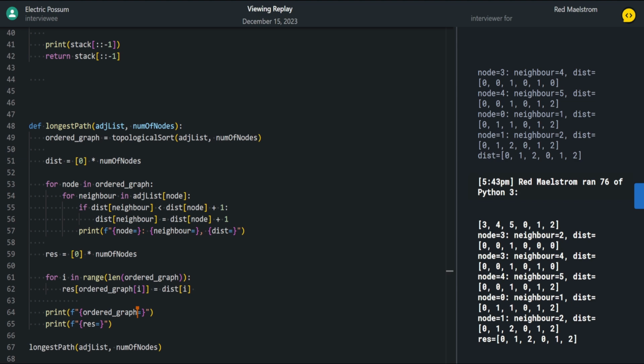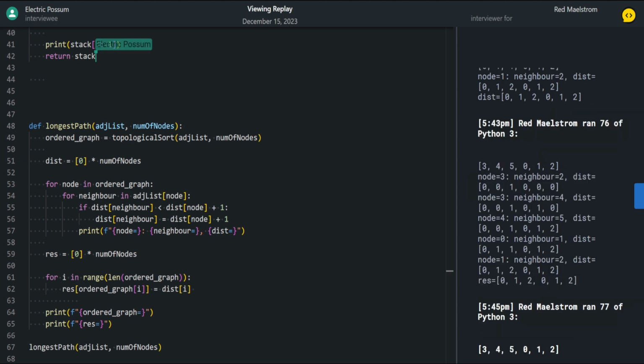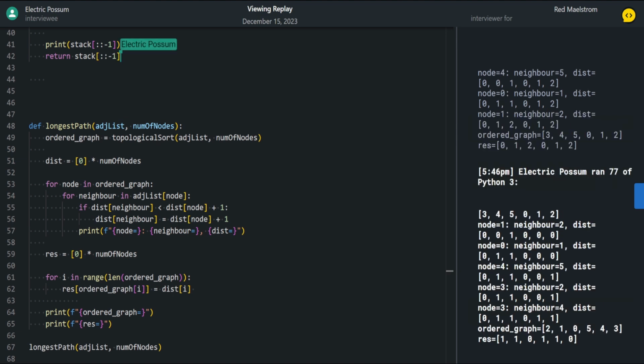Because 2 has a 0 degree. I think there is some flaw in the way the ordered graph is calculated. Instead of 3, the 2 should be the zeroth node, right? Right.